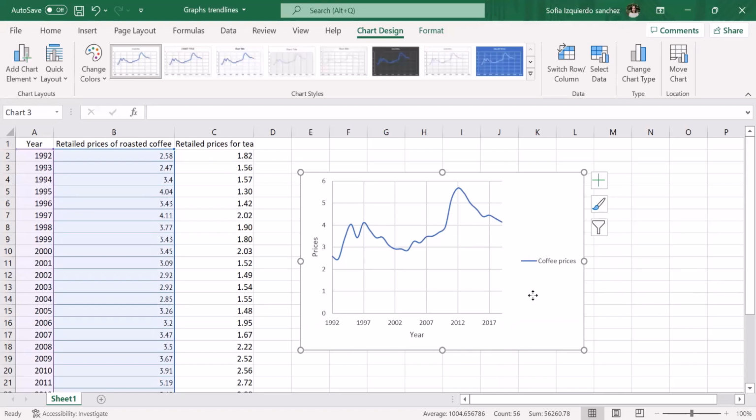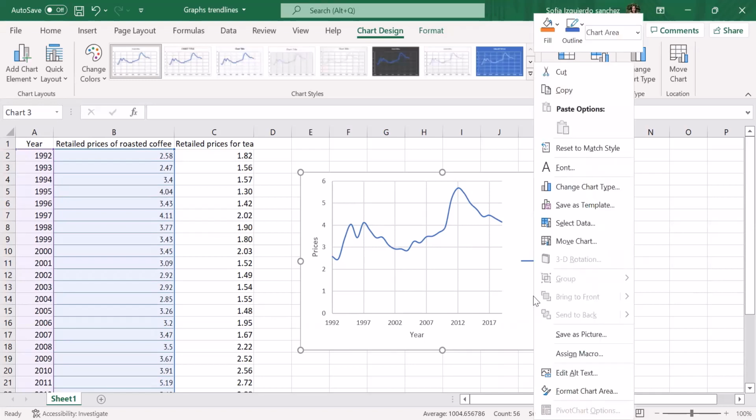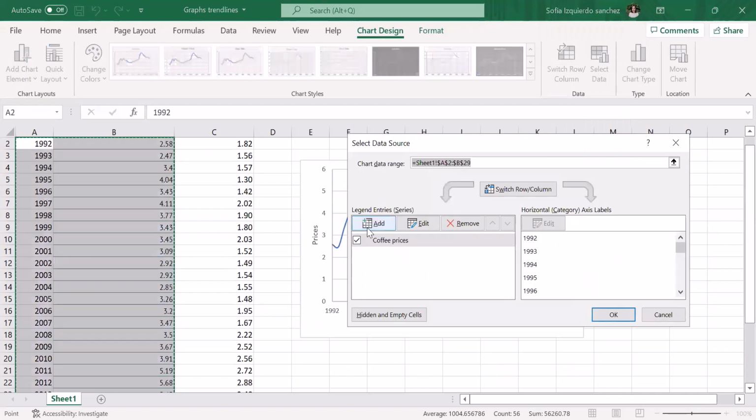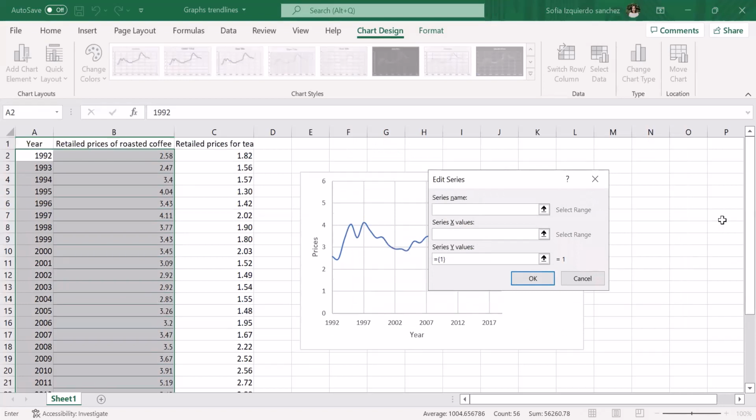For this, you right-click on the graph and you go to Select Data, and then in the entries, you say Add a new entry, and then we say what's going to be the series name. The other one I put coffee prices, so here let's say tea prices. And then for the X value, you still want the year in the horizontal axis.